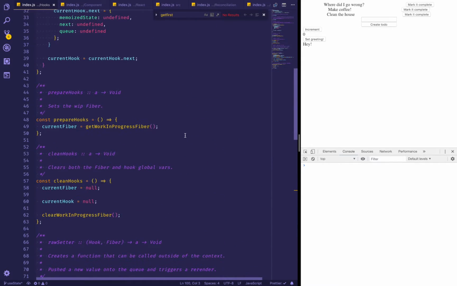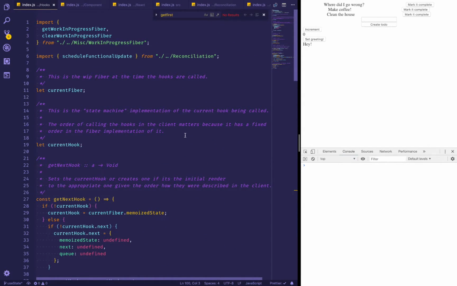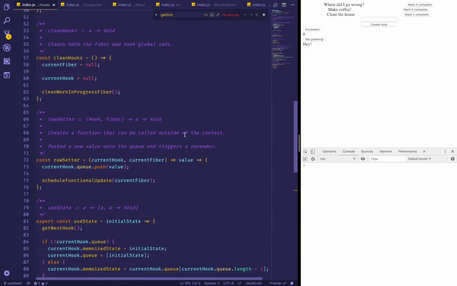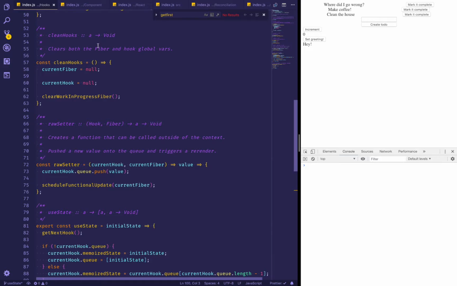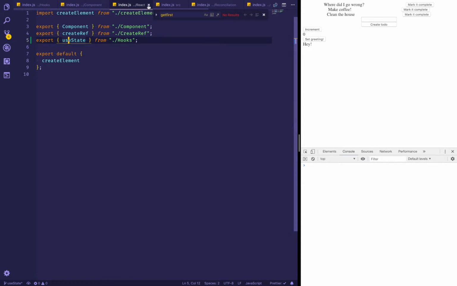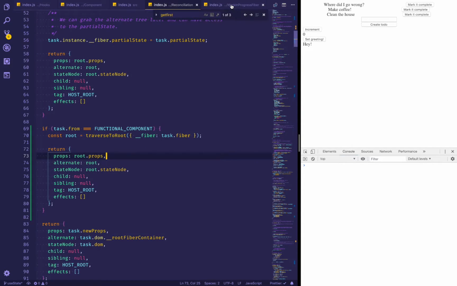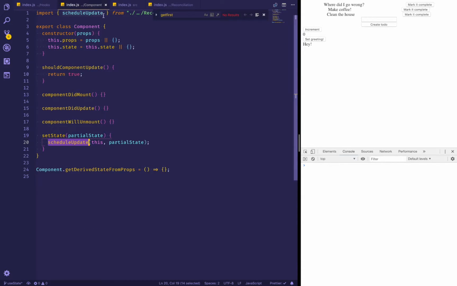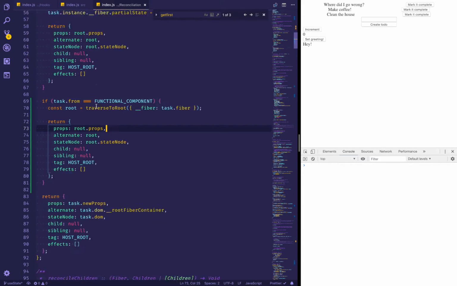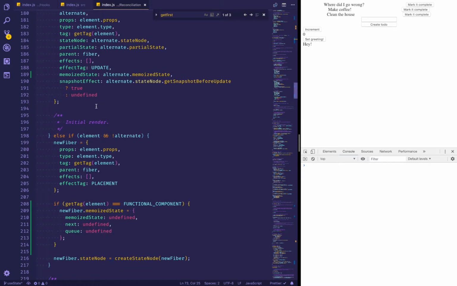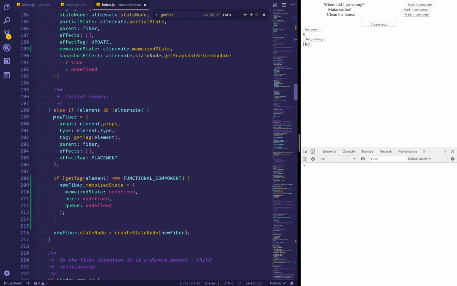So I think that's quite okay. We have these function signatures, and let's just go through what's happening from the beginning of things. So first we are creating a fiber when it's the initial render. Okay, so that's the initial render.